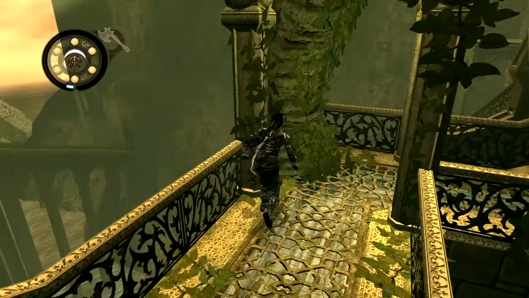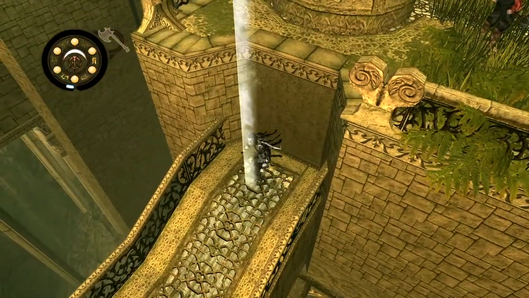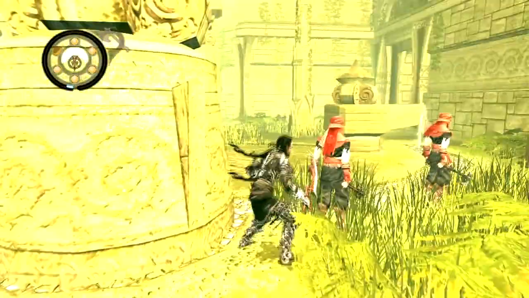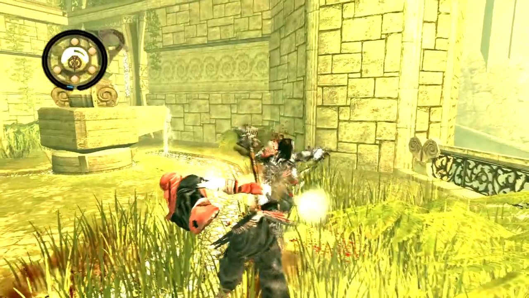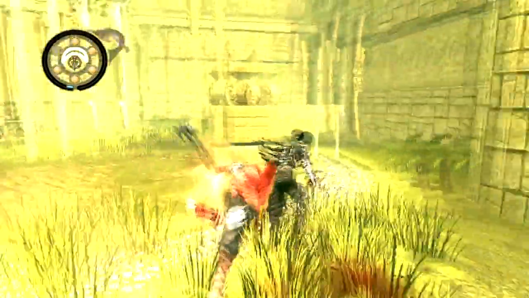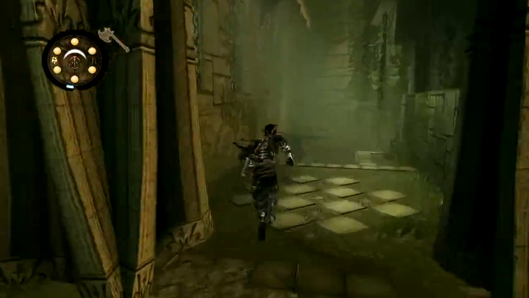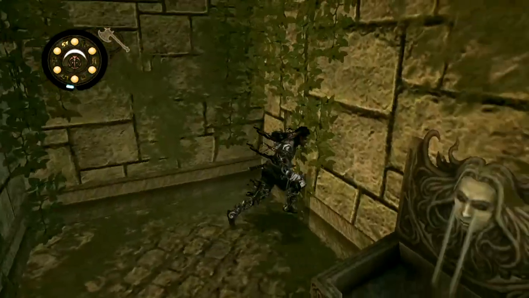Fight off a couple of weak-ish enemies, and then we can head our way back to the Grand Hall. Now these guys take a couple of hits, but even still, not a problem. I do remember there being a safe fountain down the bottom here, so I'm gonna replenish my health, guys. See you in a second.